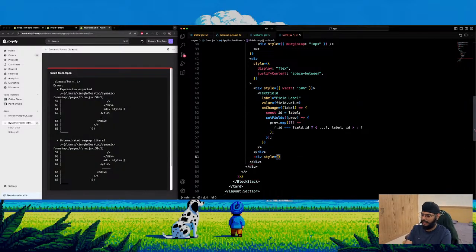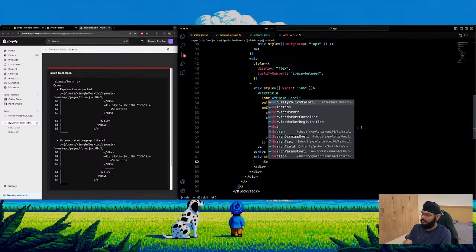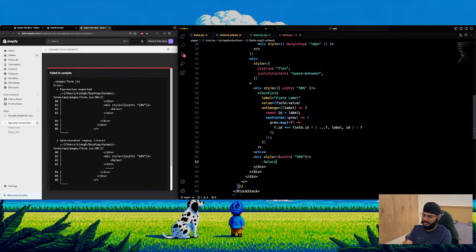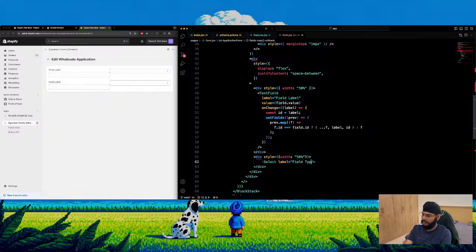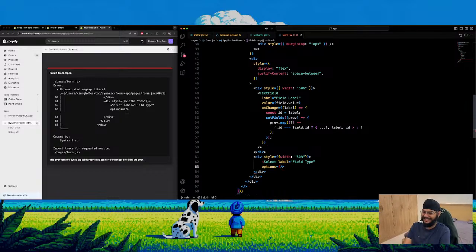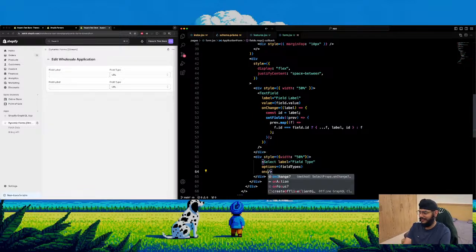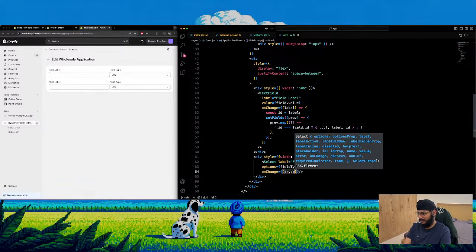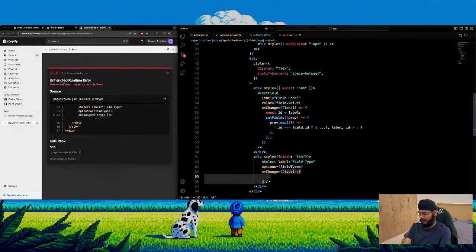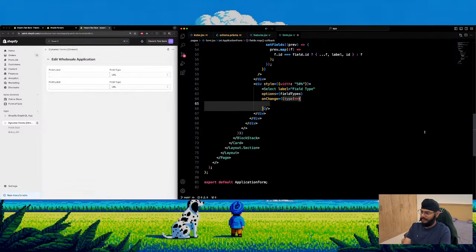So that's style, and I again want 50%. Now let's use a select. My label here would be field type. Options would be field types. This would be the case. On change, because this is a type. Okay, let's actually scroll a little further down.